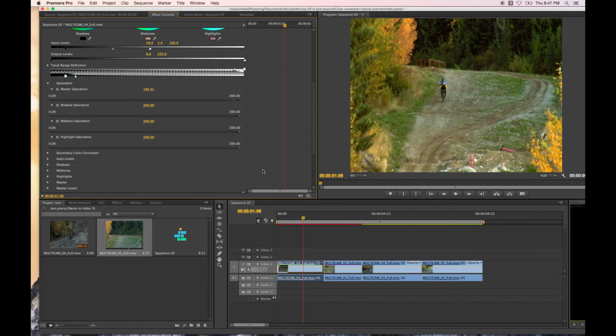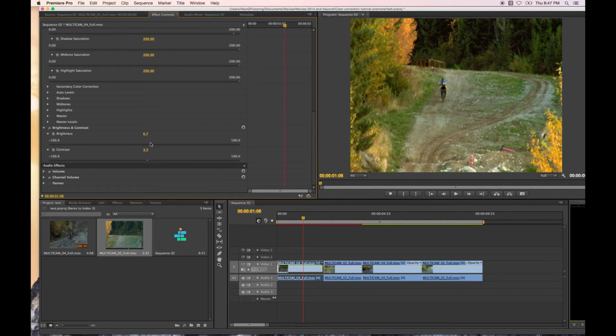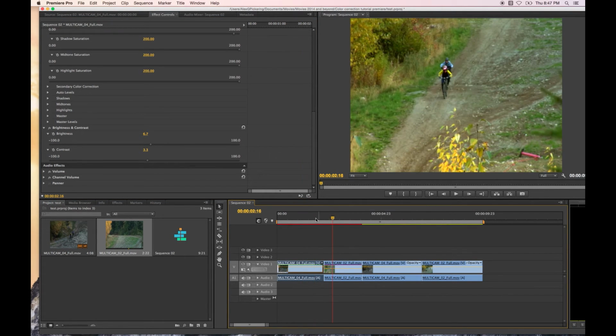And I push these saturations pretty far, and as you saw, I even did a little with the brightness contrast. I ended up getting rid of this other saturation that I had added, a supplemental one, because I thought this was enough. But let's compare the two. Here's the second clip. Here's the first clip. Look at the grass. They seem to match pretty well.